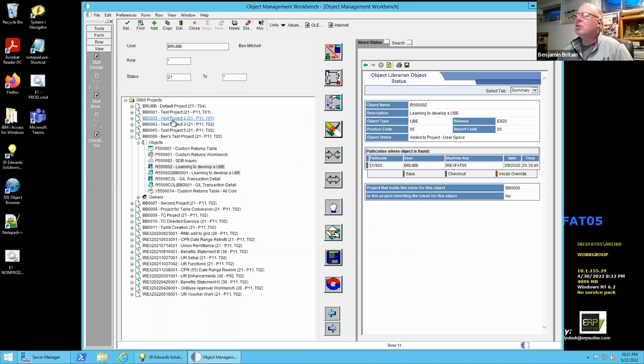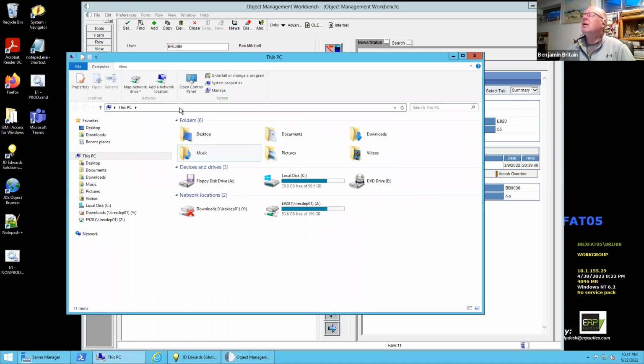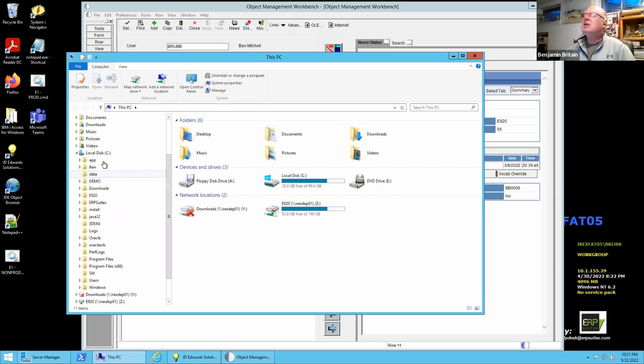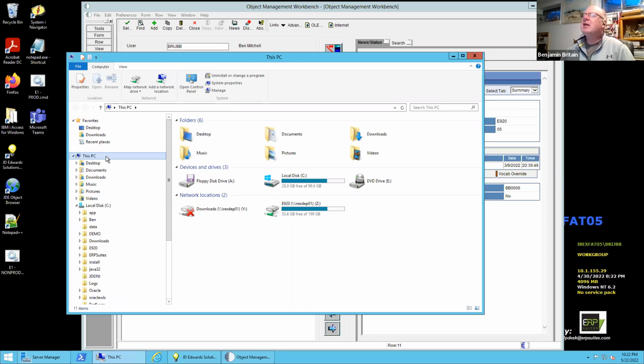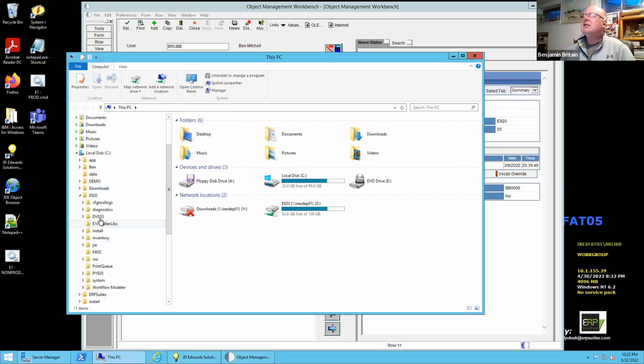It's kind of a misnomer on the file, but if we then open up the folder here, I can go and usually under the C drive or the D drive, I can look for it and find something that looks like E920, and then the environment is DV920, and under that is the spec directory.